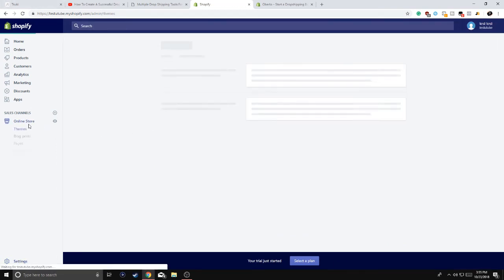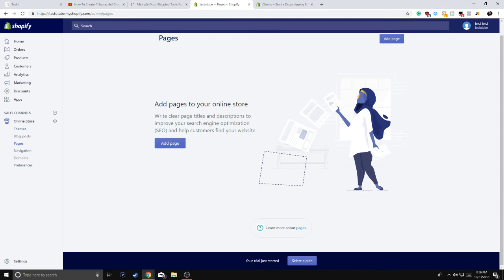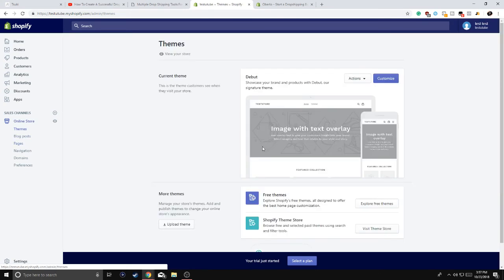Then you go to your online store. Now for the pages, I have contact us, privacy policy, refund policy, and shipping. I think you should all add those pages so people have more trust in you and they can contact you and they know that you're legit, compared to if you don't have any pages, then they might not trust you. And about us page is optional. You can create it, but you don't have to. And for privacy policy, refund policy, there's usually a template given in the settings.